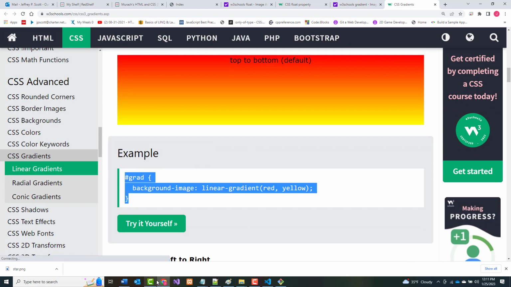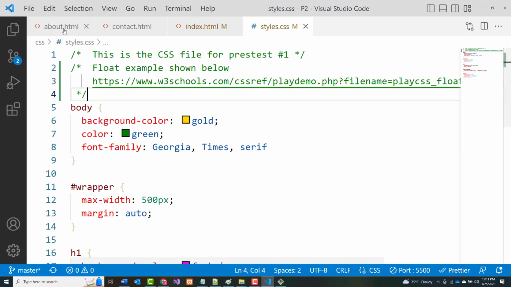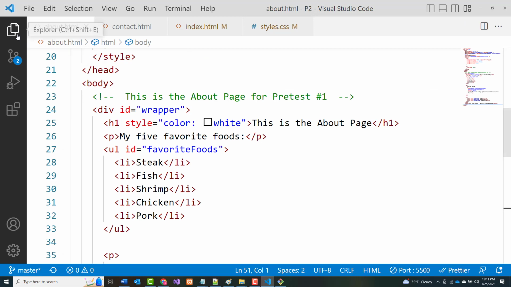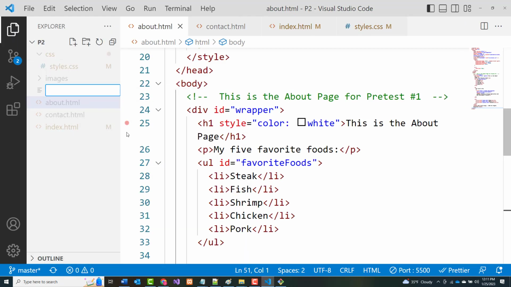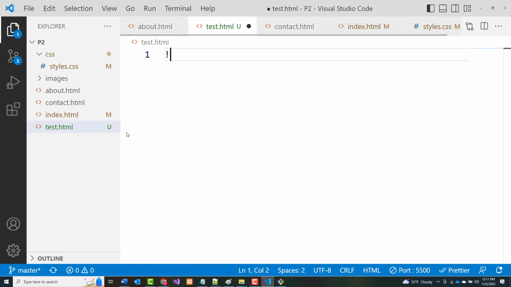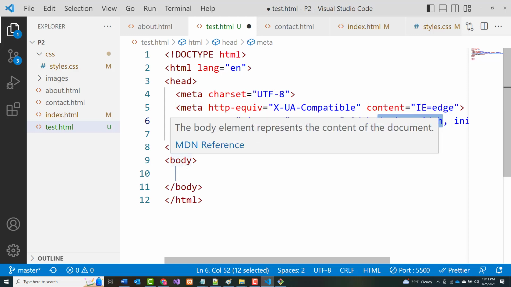I know what I'm going to do because this will make it a lot easier. I'll go back to here. I will add a new page, and I'll call it test.html. All right, and this is going to have in it not really much of anything.